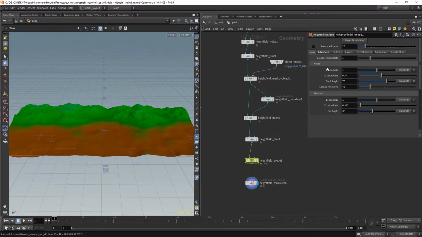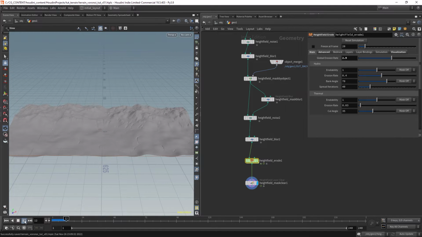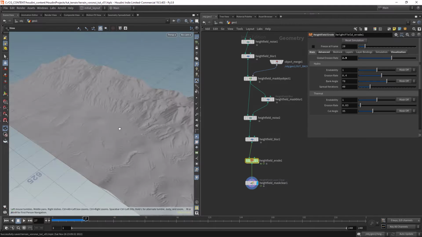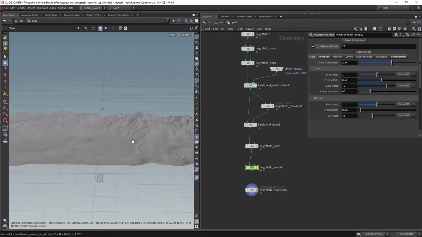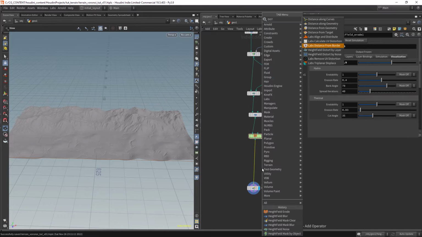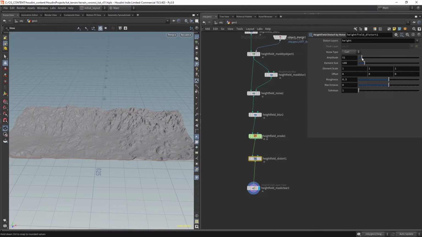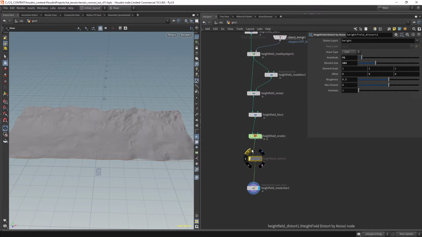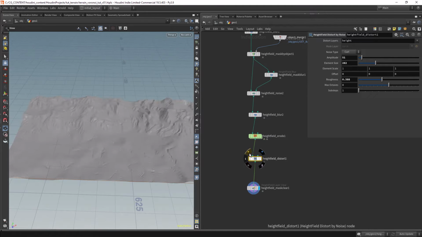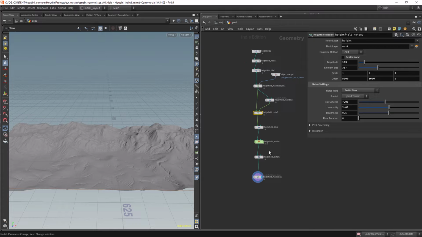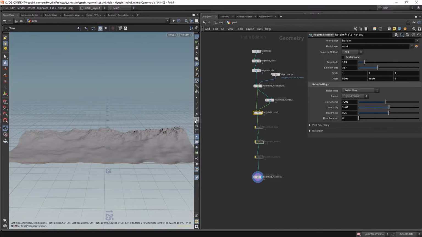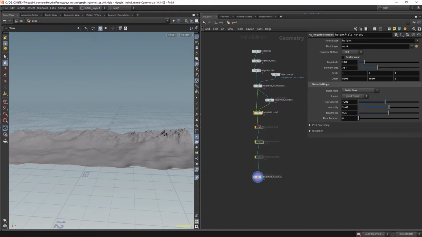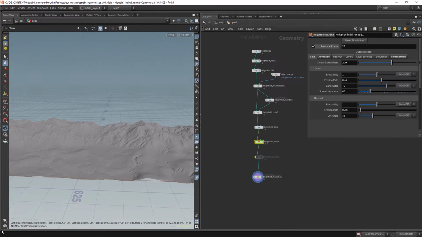After blurring the result a bit, we can start to play with some erosion. I am not changing much, only the overall amount. I also want to distort the result a bit with a low frequency. Here I'm just going back as I am not yet happy with the result, mostly changing the seed or offset of the noise.